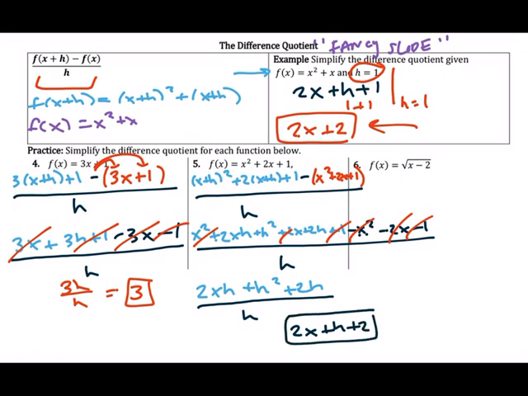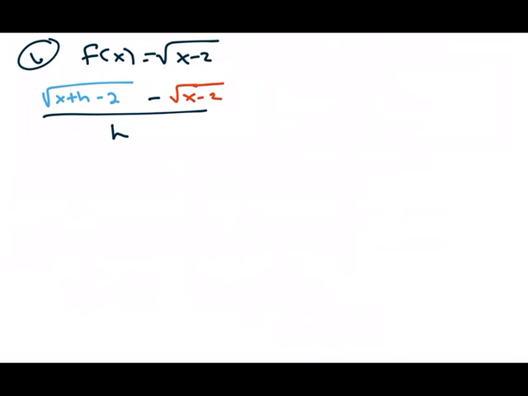I'm going to move number 6 to a new slide so that we have room to work, and then we'll work through that last question. So we would start here by setting up the difference quotient, and now our goal is to simplify as much as possible here, and the best way to simplify when we have radicals like this is to multiply by the conjugate. So if you remember, the conjugate is going to be exactly the same as what you see in the numerator, except you're going to change the sign that's in between these two radicals.